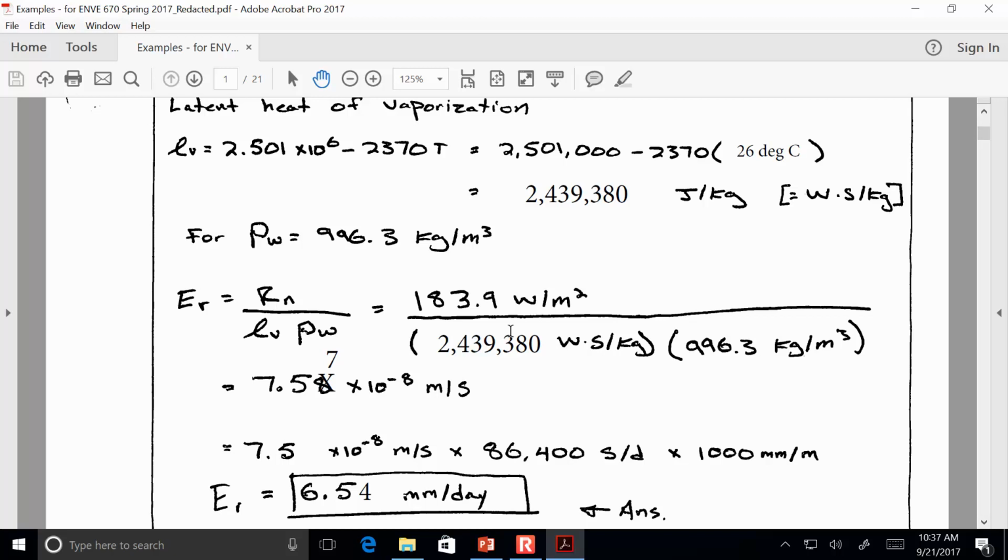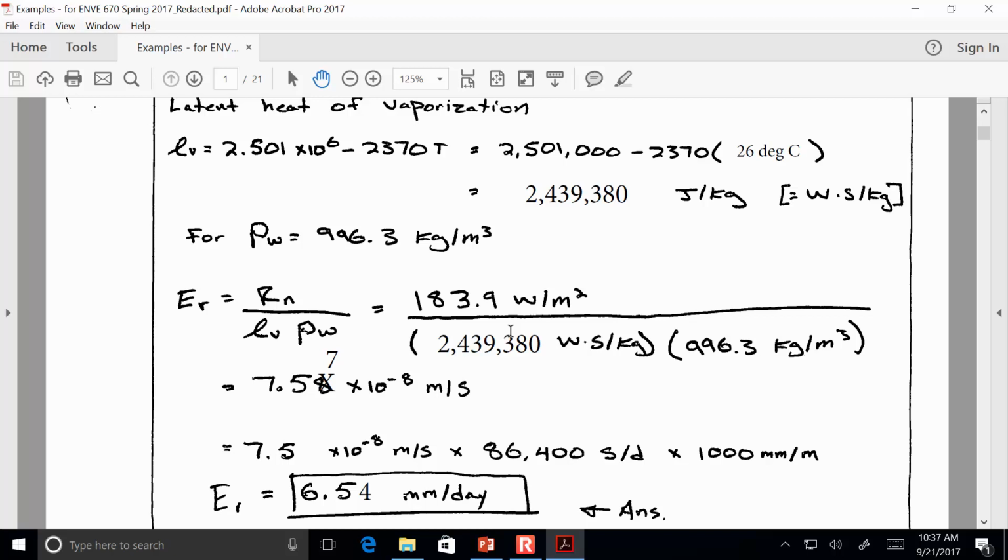The E sub r is estimating the rate of evaporation just based on the amount of energy availability. And so we're saying if it takes this much energy per kilogram to evaporate water, and this is the density of water, we want to think about on a volumetric basis how quickly the water is evaporating. So that's why we're taking this physical property of water, which is energy per kilogram, and multiplying it by the density. And then this radiation term up here, you'll notice it's per area. So it's watts per square meter.